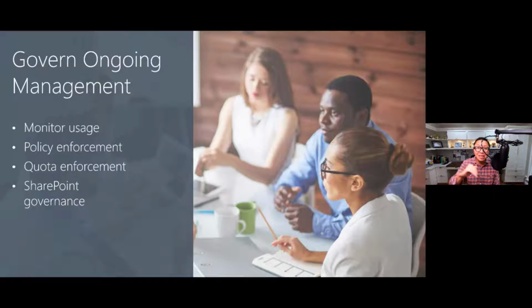But what's going on today with Teams is every time a team gets created, the team owner is also the SharePoint site collection admin, which means there's a lot of capabilities that they can take advantage of and potentially a lot of issues they can cause, right? So how do you govern the ongoing management of these things?